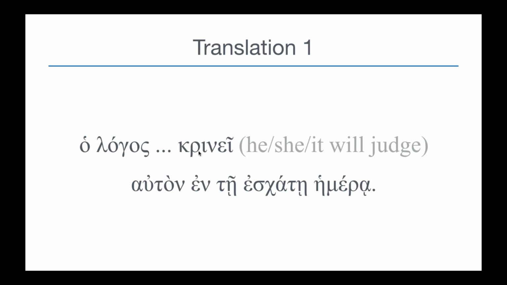But the simplest way is to tell if it's attributive or substantive. First off, is there anywhere close to the adjective another word with the same case, number and gender? Yes, eskete and hemera match each other. Right. So if you see two words that are that close together with the same case, number and gender, it is almost always going to be attributive.